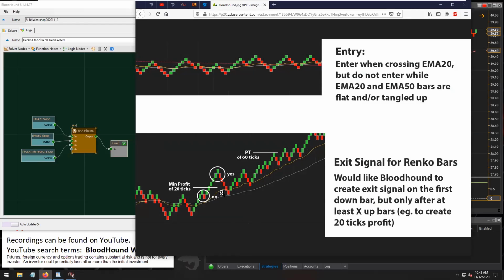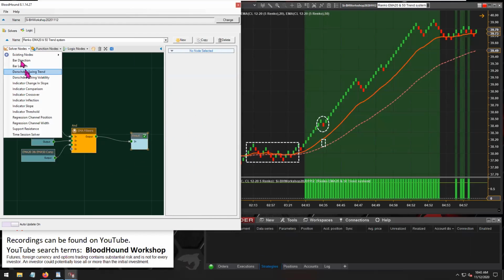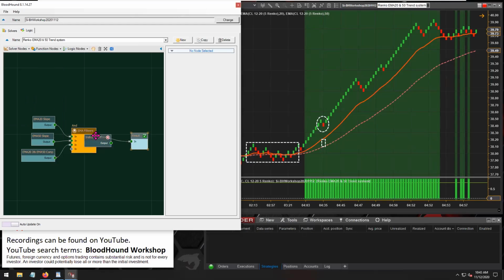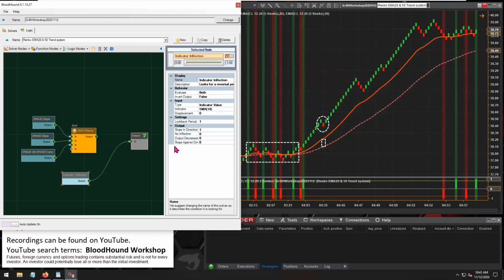So, Philip, I don't see a specific entry. Is your entry basically on a pullback bar? Yeah, so I'm thinking maybe your entry is something like this. Let's see. I'm going to grab an inflection solver here, and we'll just take a little peek at this and see if this looks like what you're imagining.